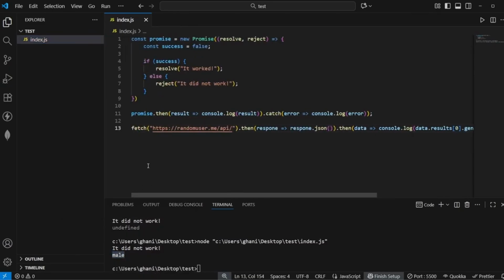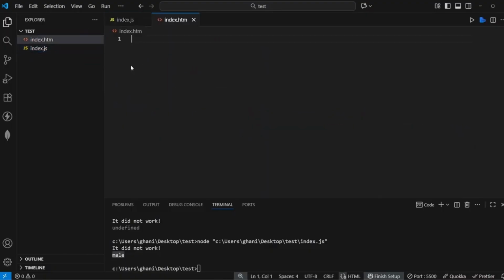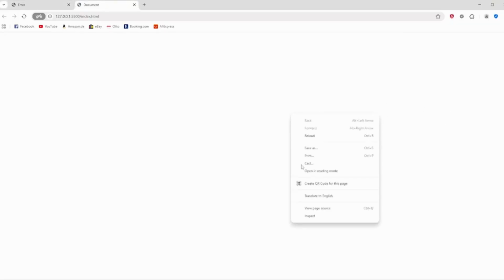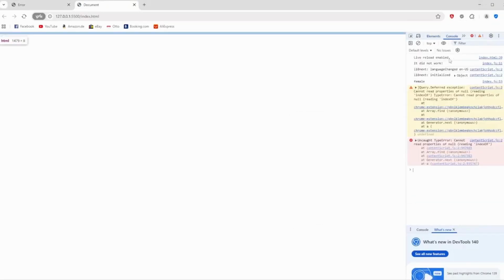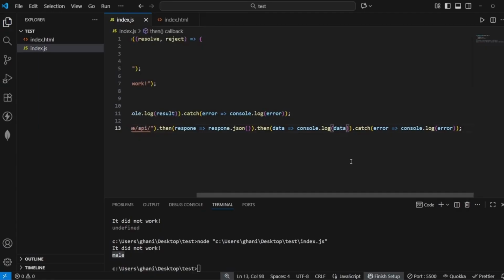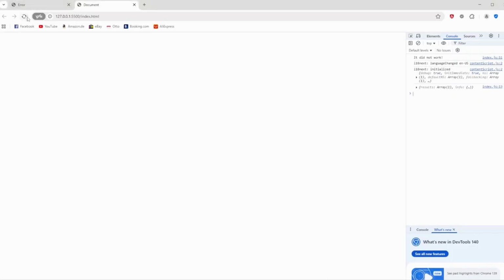But obviously this here looks absolutely terrible. So I recommend you to usually just create an index.html file. Then you create a basic template and then you're just going to link your script tag inside of this file right here. So inside of the index file, you're going to open that one with a live server. And now inside of this live server, you can also inspect everything. And right here, you also get the output of female in this case. And now, for example, you could just say, okay, let's log the data right here. And it's a lot better to see the data inside of the console right here compared to the console right here. But that is just a personal preference.